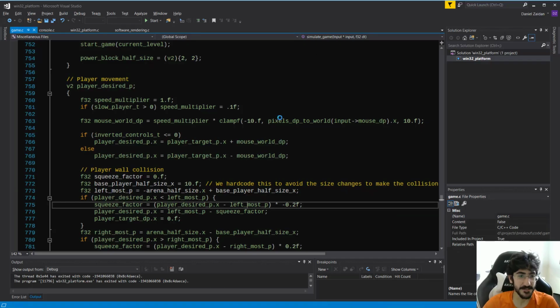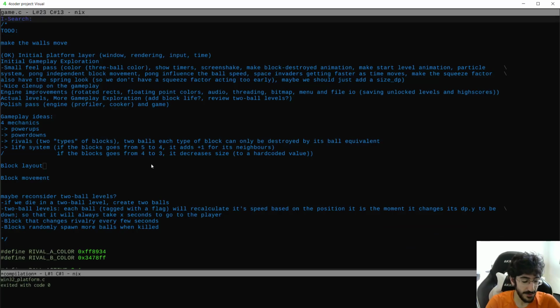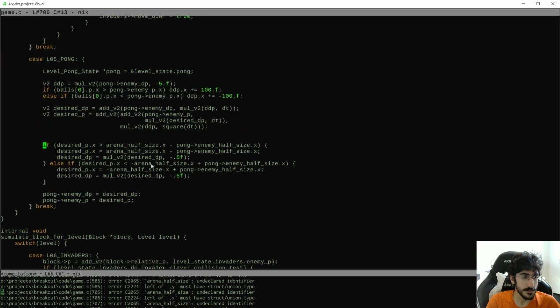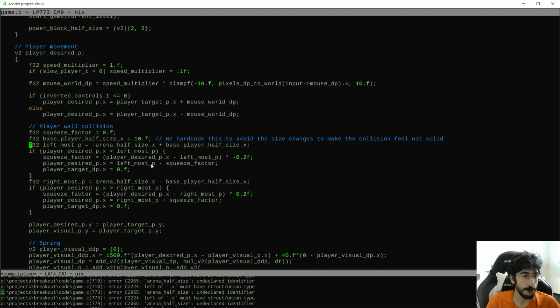The idea is, when we hit a wall like this, it moves ever so slightly. So instead of having an arena half size, well, we should have an arena half size for the base, right? Because we need that a lot. You have to get the middle point, things like that, and the collision.